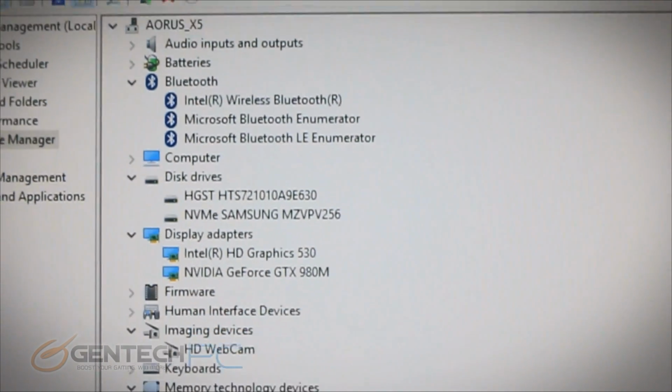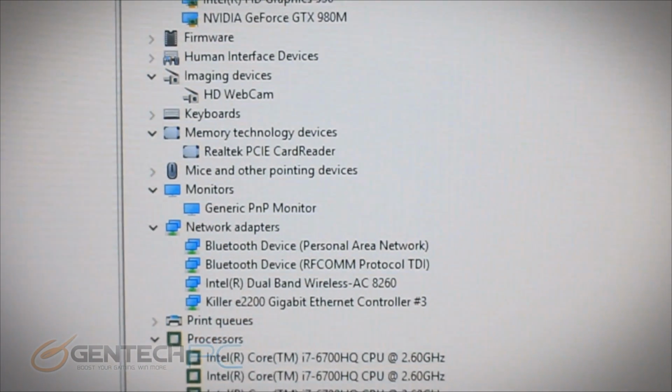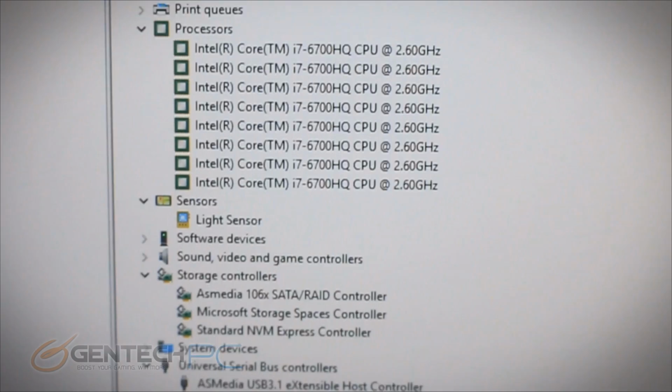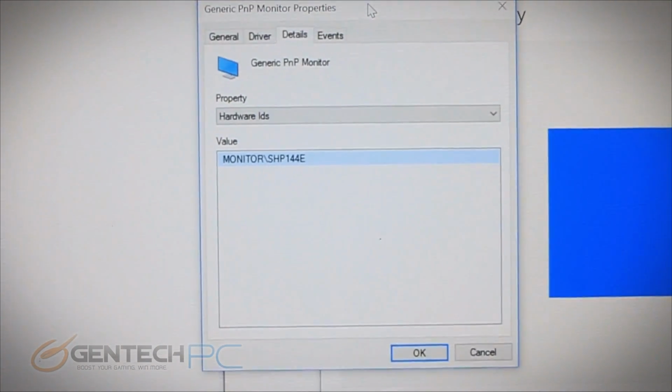Okay, here we are. Welcome to the device manager. We'll just quickly dive through here, point out the highlights. So highlight number one is our dedicated graphics from Nvidia. That's the GeForce 980 GTX. We do have Killer for the wired networking, and of course the sixth generation Intel Core i7 Skylake CPU.